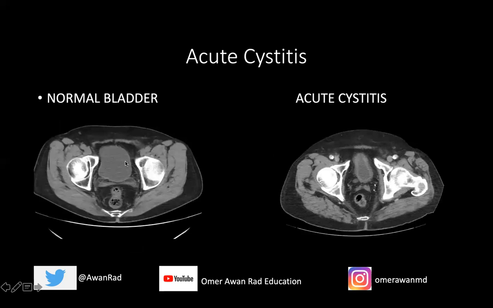Finally, let's move on to acute cystitis. This is the normal appearance of the bladder within the pelvis — a fluid-filled structure which is urine. This is the femoral head, this is the acetabulum. This is the bladder — notice the wall is very thin, maybe one or two millimeters in thickness, and all this darker area is the fluid or urine within the bladder. Contrast that to the case of acute cystitis where we have urine in the bladder but the wall is very thick — about three to four times the normal thickness. Notice that the fat around it too is a little hazy — there's haziness to the fat, which we call fat stranding, a marker for inflammation just like we saw in acute diverticulitis.